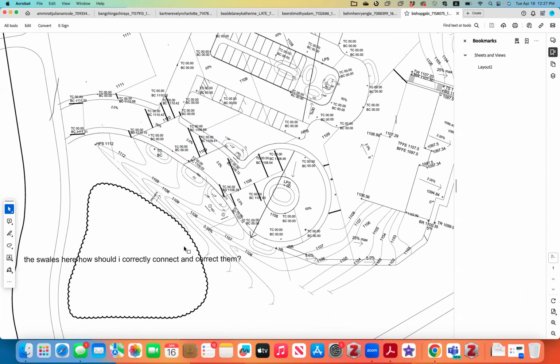Your contour here seems to not go far enough, because the 1112 is over here. I cannot see it, you didn't plot the existing contour, but if I remember, there is a 13 over here. There's another little 13 over here. If your swell starts here, these are the old contours that you have, the 1110 here, and your 1110 needs to come back over here, right? And then come out like this, and then come down. Does that make sense? Yeah.